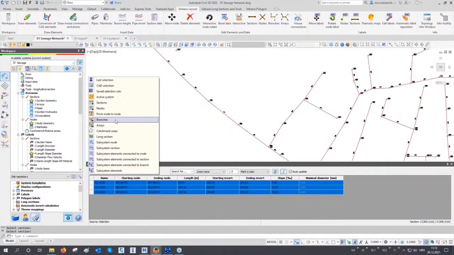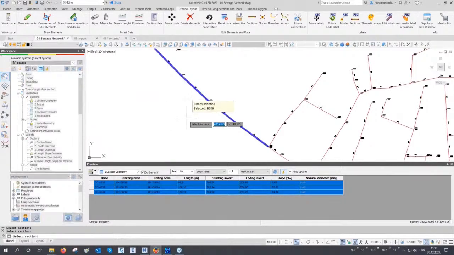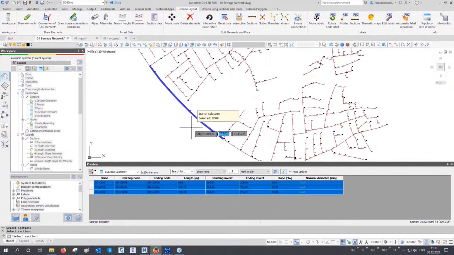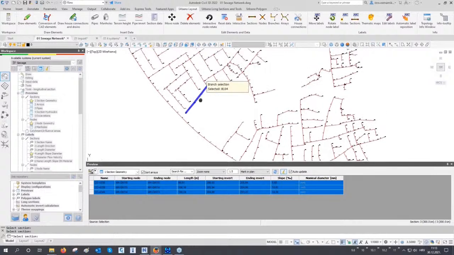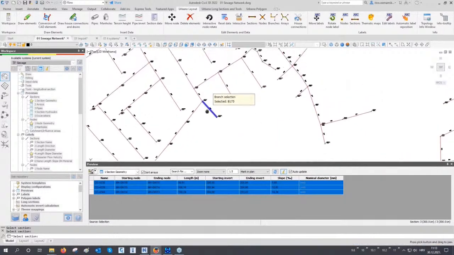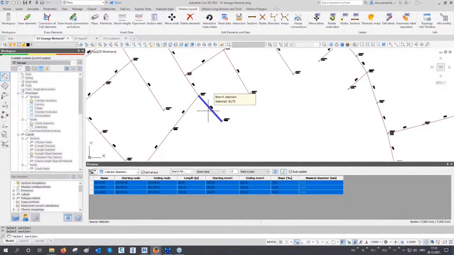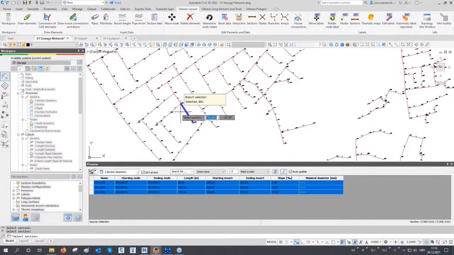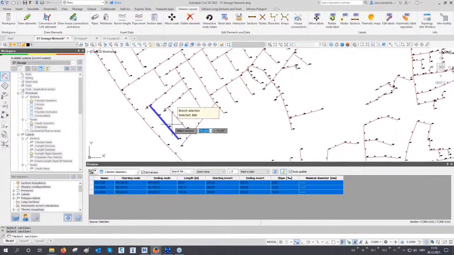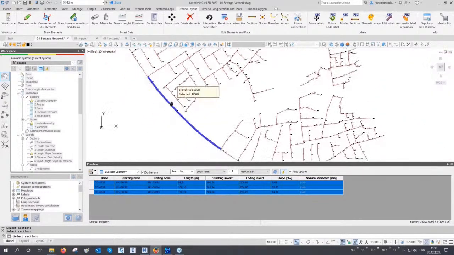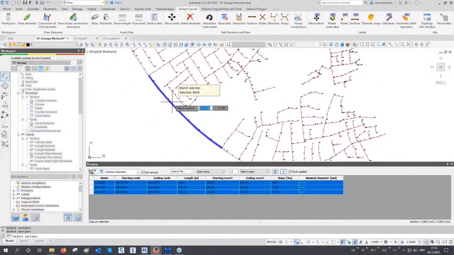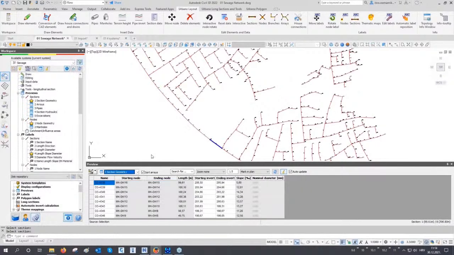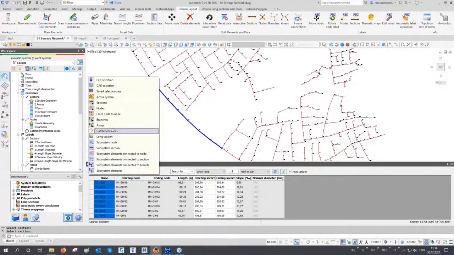So let's take a look what is a branch in Urbano. Like the word says, a branch is basically everything in between 2 main nodes. So main nodes are beginnings, endings, or branchings. So as you can see from these temporary graphics, you can see what is a branch in Urbano. And this can be very helpful because with selection of one branch, we get all the sections that belong to that one branch. Also, we have something that we call arrays.